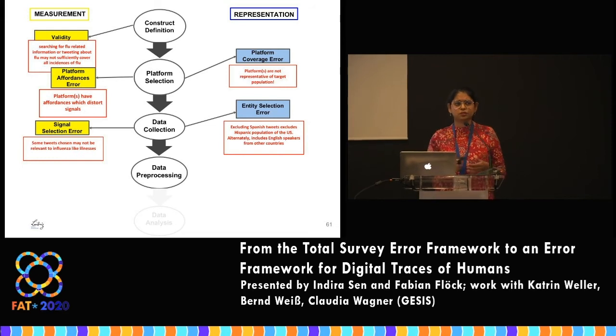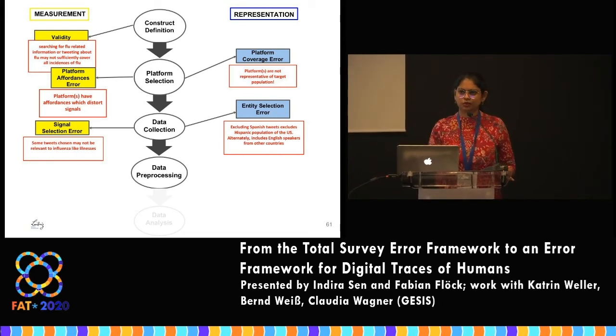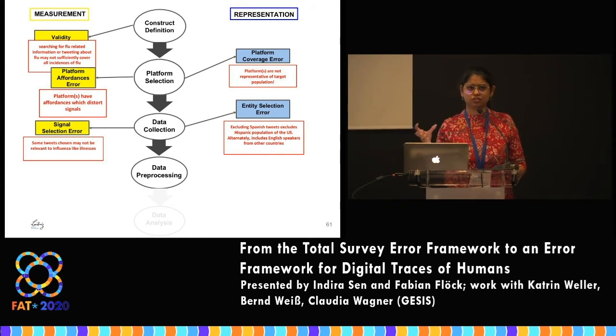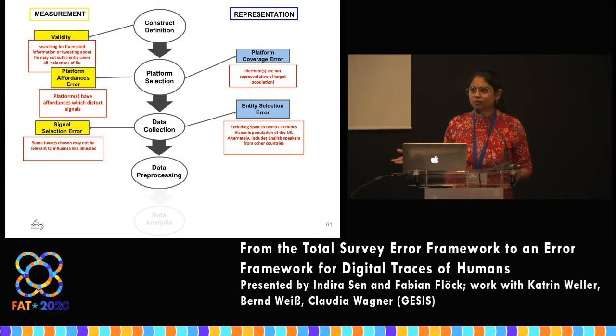So now we're at the fourth step, data pre-processing. Data pre-processing is the stage where you do a lot of small things. Say you collected too much data, maybe you cast your net quite wide, and you have a lot of data, some of which includes noisy signals and entities which should not be there. At this step, you might filter them out. Another thing you could do during pre-processing is augment some of the information you have. You can augment your signals and entities with extra information, such as the demographic information that Fabian was just talking about. So let's see what kind of augmentation we would do with the signals.